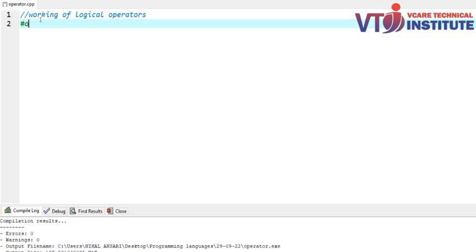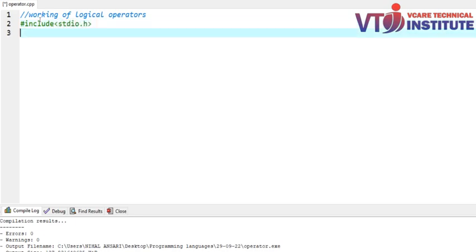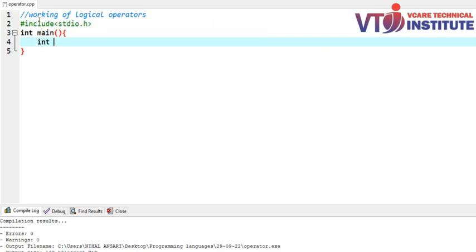We have to follow the proper syntax as we have done earlier. stdio.h is the main entry of our program, and we have three variables. a has a value of 5, b has a value of 5, and c has a value of 10, as we have done in the previous program. And then there is another variable which is result.